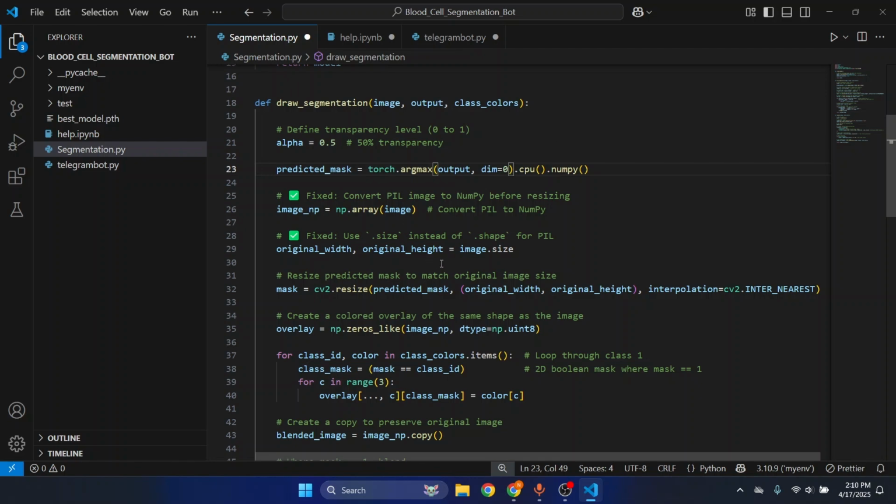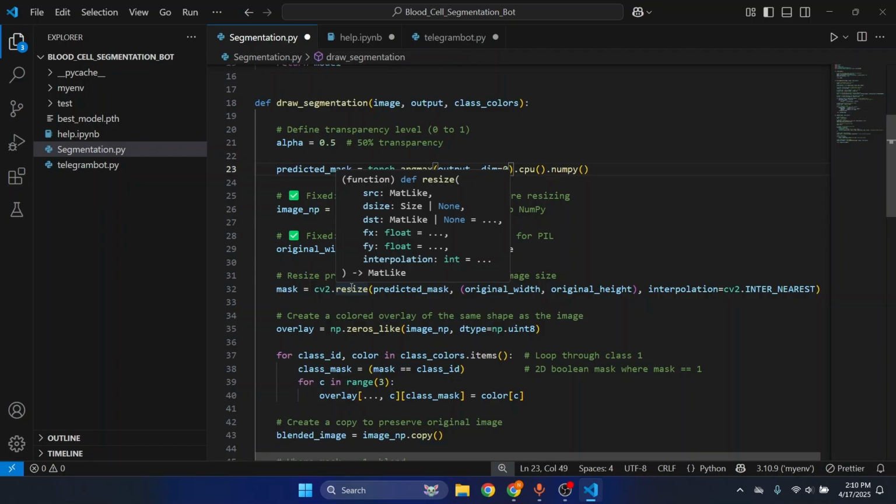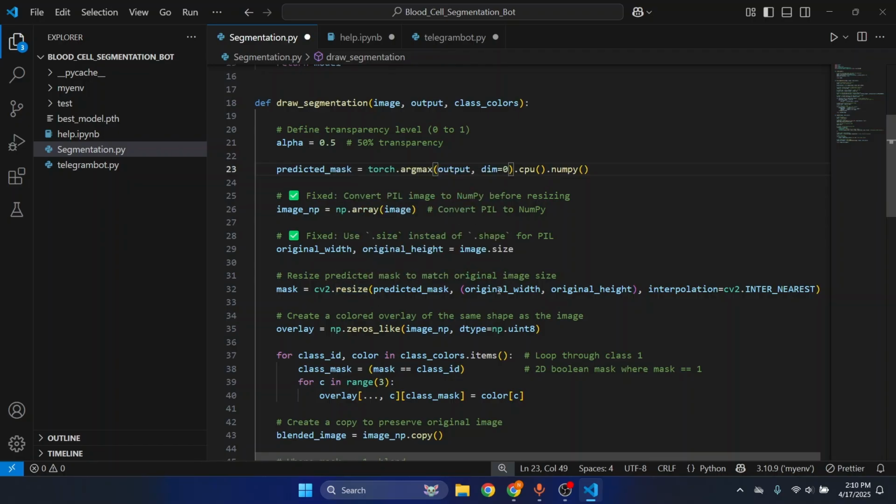After getting it into numpy format, I want my predicted mask to be the same size as the image, so first I calculate the image width and height, and resize the mask to the width and height of the image, with interpolation cv2.INTER_NEAREST, because it fills empty pixel values with the nearest pixel only.